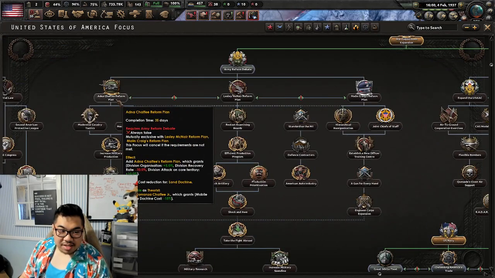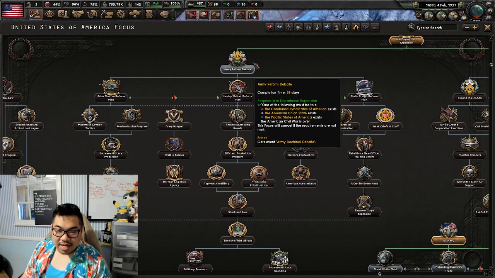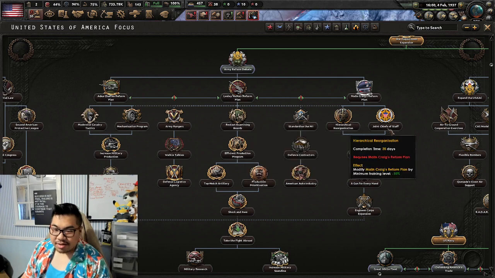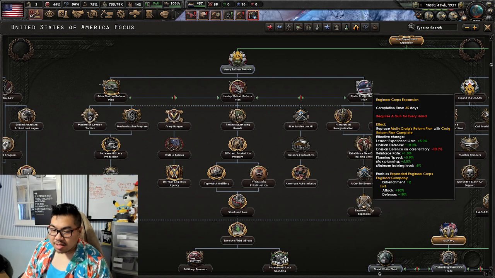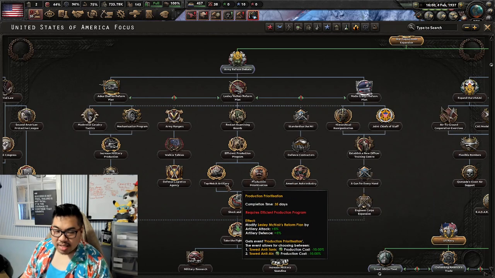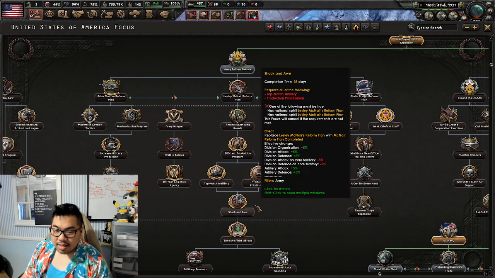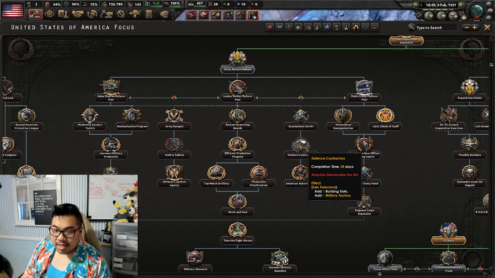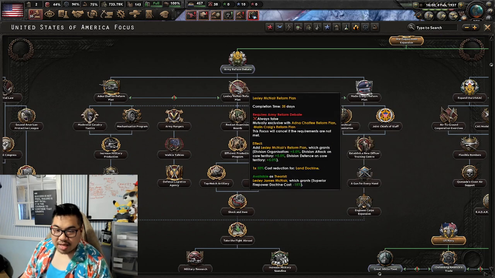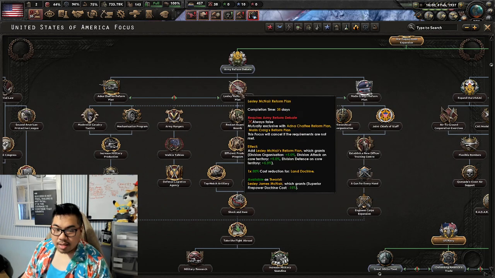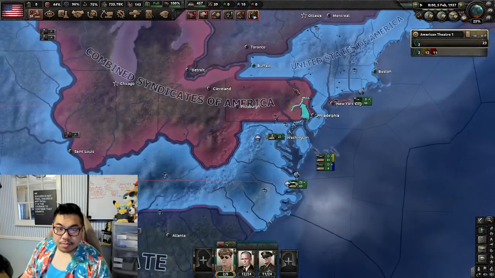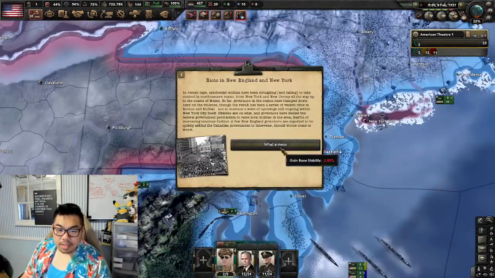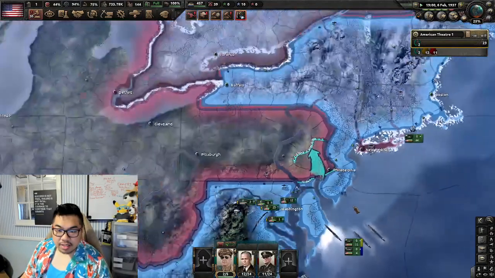Last time I went down the Chaffee reform plan, which let me have tanks, but I don't think I'm getting any tanks out there. So, not very useful. A gun for every hand, top-notch artillery. Yeah, honestly, this one seems the best. McNair plan. So we'll try to get that working.